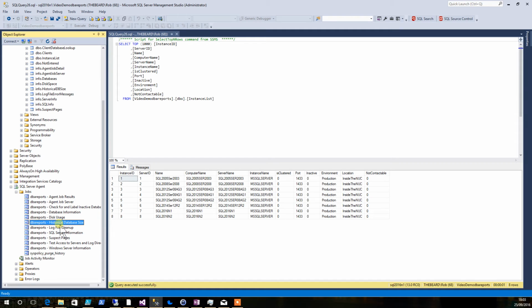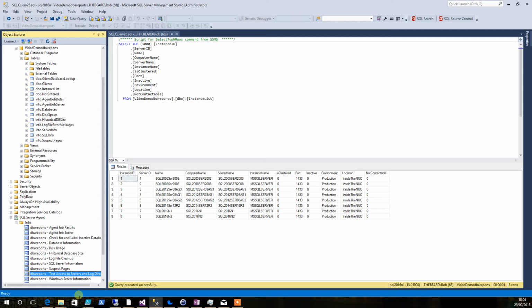And same with the historical database size, that'll go through and gather the database sizes each day before it gets overwritten by the new size. And a log file cleanup so that we don't run out of space. And a test access, which is one of the jobs that you saw running earlier, just to say that we've got access to all of the servers and everything's running correctly.